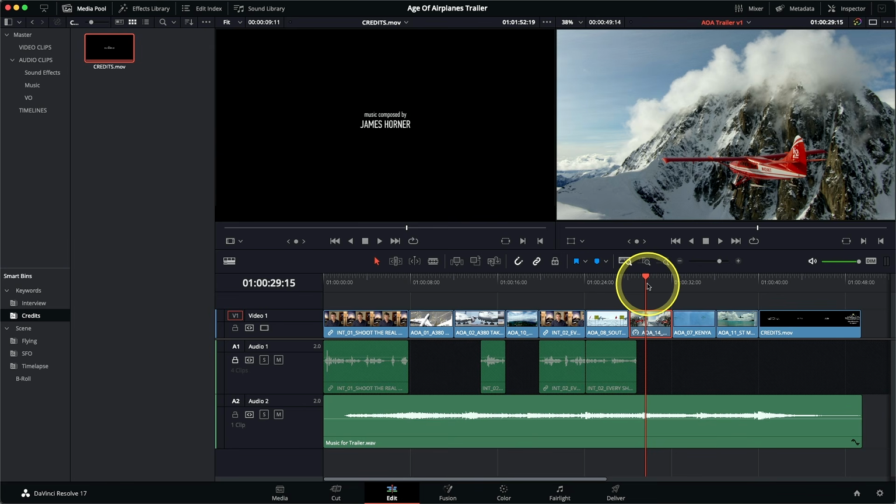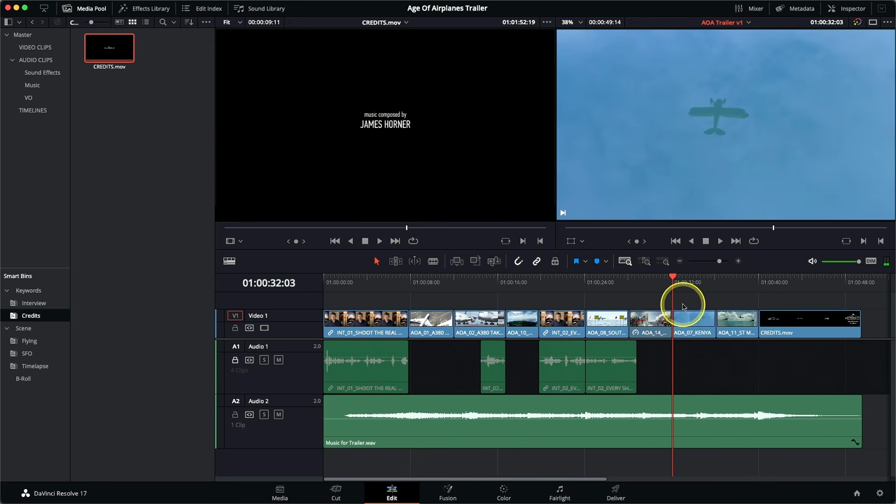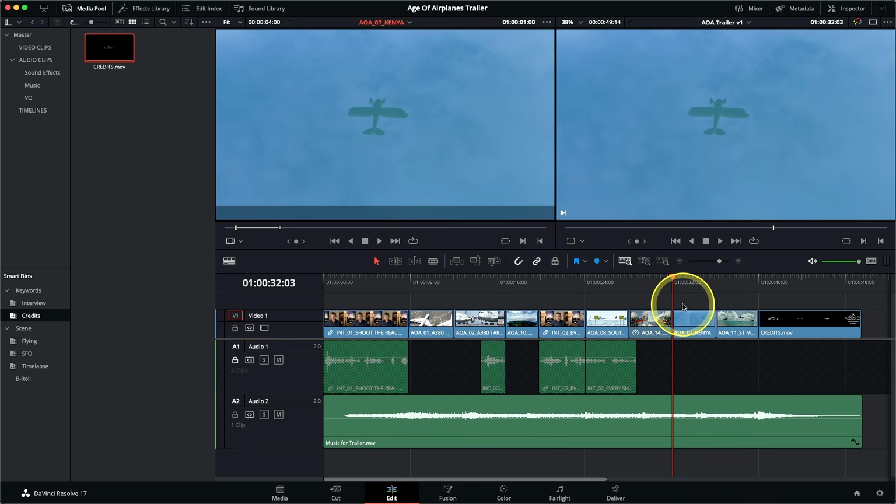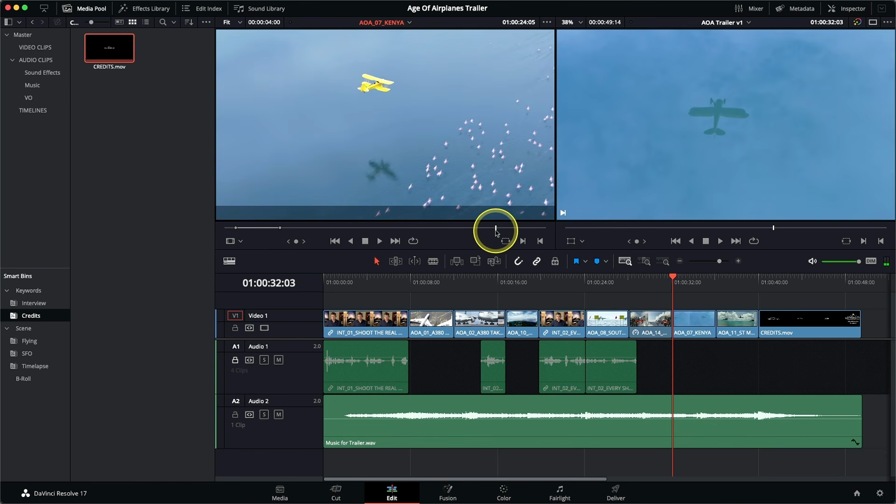Another way of using a different part of the same shot is to use a match frame and replace function. In this case, if I move the playhead to the first frame of the Kenya clip, and I want to reveal the original source clip for that clip, I can just press F on the keyboard to do a match frame. This brings the original source clip up into the source viewer. This means I can now see all of the rest of the clip without having to manipulate it directly on the timeline.